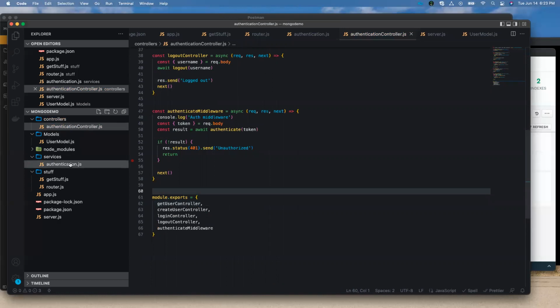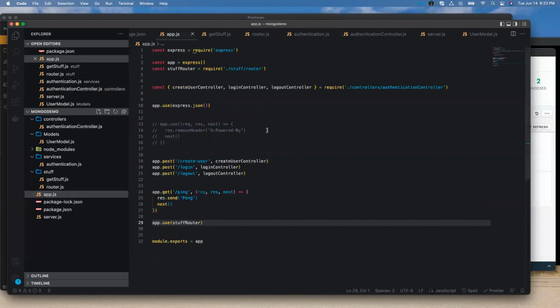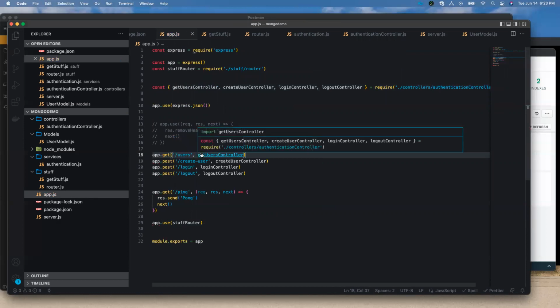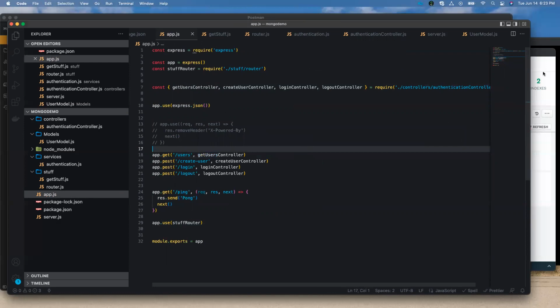And this may be similar to something that you'll be doing in the practice assignments. So in our routes, we'll go ahead and have this at the top level. So getUsersController, app.get /users.